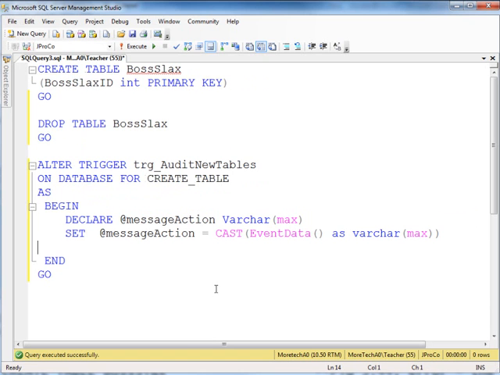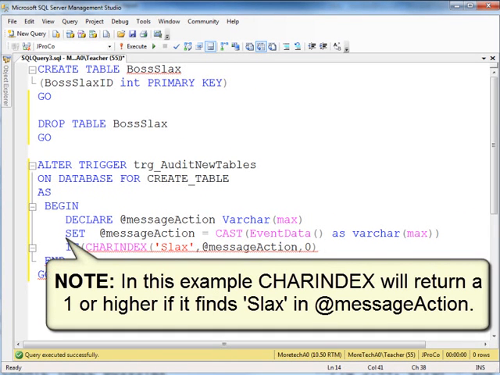And now I'm going to say if there's a CHARINDEX that has the word slacks in it, and that exists inside of message action, starting somewhere at the very beginning, we want to know about it, and we will, because CHARINDEX returns a 1 or higher if a match is found. If it doesn't find it, it will be 0. If it finds it anywhere in the message, it will be 1 or higher.